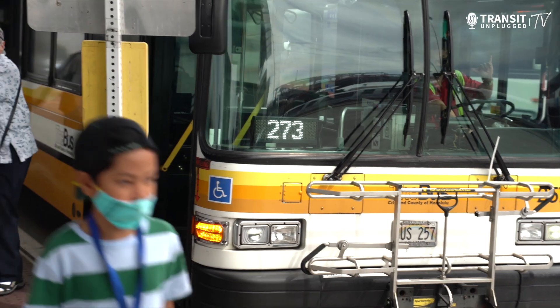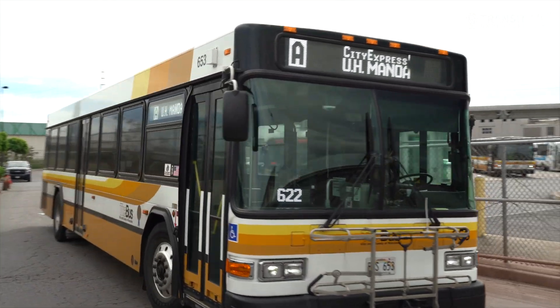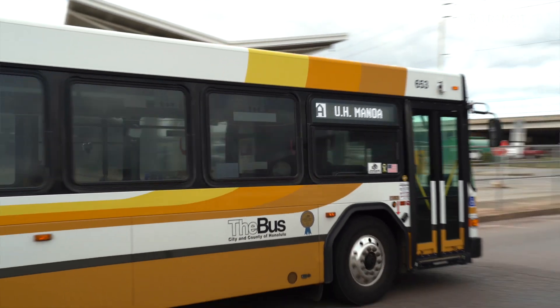Next, we visited the Oahu Transit Services main bus garage facility to see behind the scenes of what it takes to run this transit system. We operate both the bus and the paratransit services on behalf of the city and county of Honolulu. We're a government instrumentality — a hybrid of a not-for-profit as well as a government agency. On a daily basis, we run about 108 routes for the bus, and on the Handyvan side, we provide about 3,000 paratransit trips. That's our day in and day out.